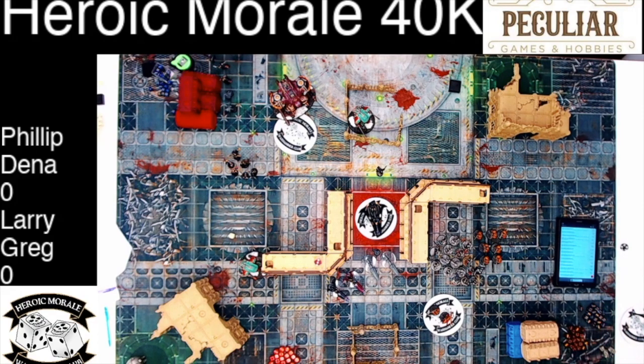And AP minus 4 ignores invuls. Really? Yeah, AP 4 ignores invuls. For yours or just... Yeah, but he has to spend like one or two command points to open it. Yeah, he just spent two command points. AP minus 4 ignores invuls, targeting characters and indirect fire. Damage. D6. Four.